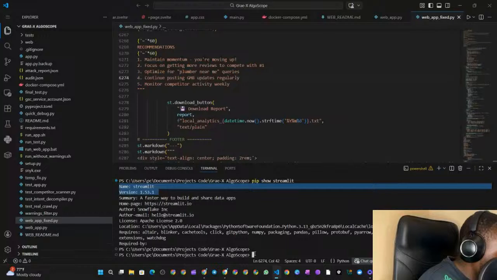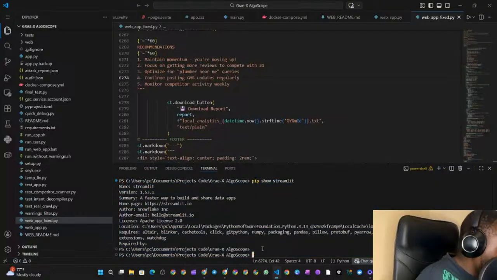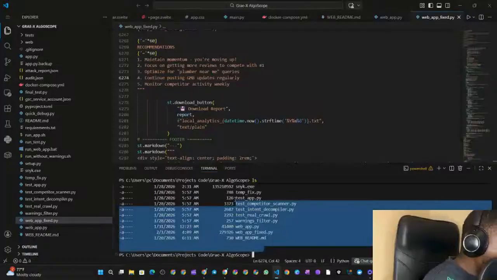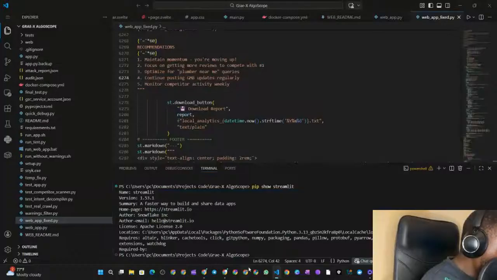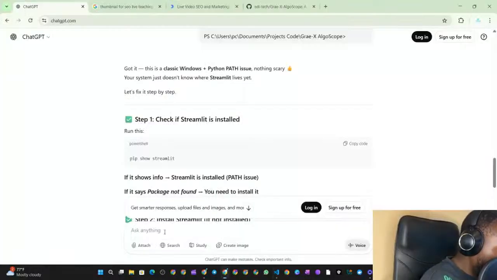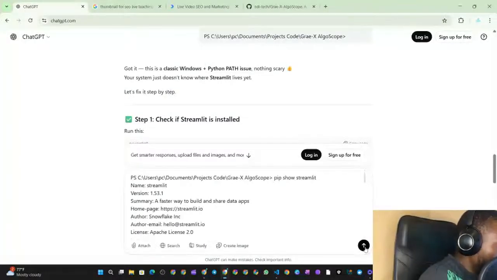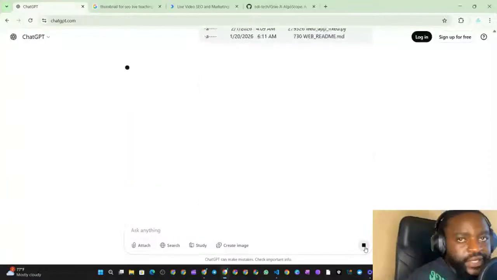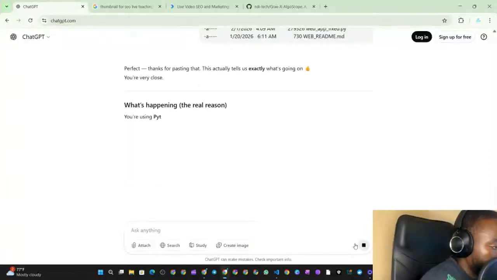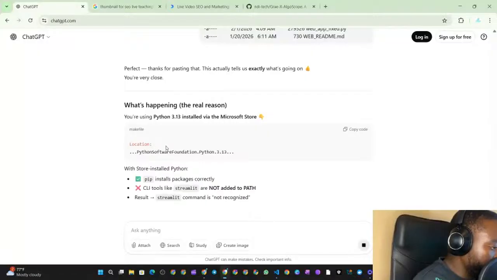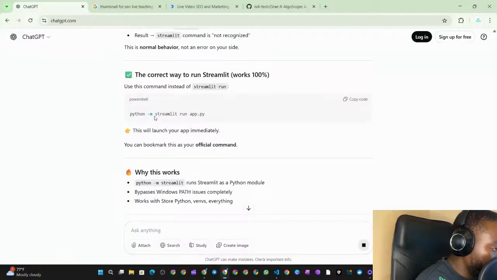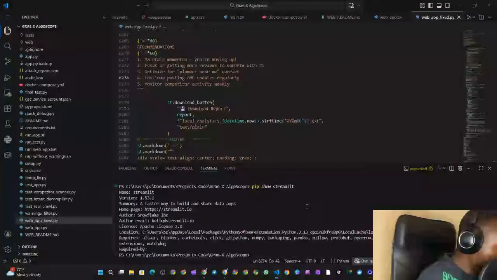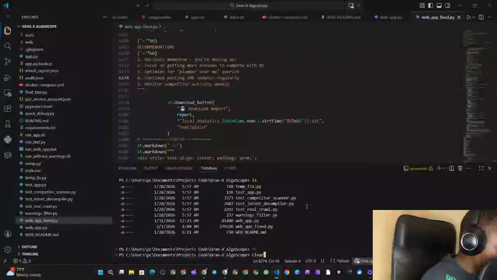So now let me just type ls so that I get all my projects. This is the easiest and fastest way for me to launch this project without having to go through every issue they are giving me. I have an artificial intelligence working, so why would I have to stress going through it manually? By pasting this, they're going to give me what the error was and the exact command I'm supposed to run to launch the project. Perfect. Thanks for pasting that. You're using Python 3.13 installed. So this is what I'm supposed to do. I'm supposed to use this command rather. So I'll just clear my screen and I'll paste this command and see if it runs.